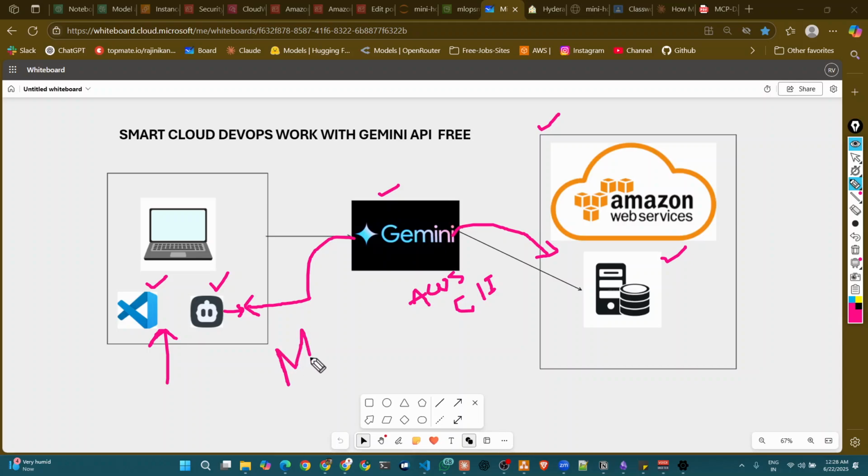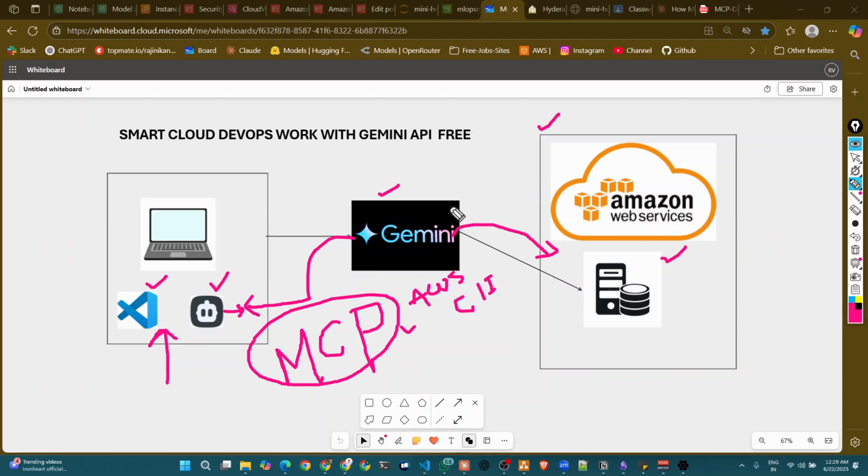In the next video, we are going to cover MCP, Model Context Protocol, which is a client-server communication that can do the work with your LLM. So basically, MCP is a bridge between the generative AI, the LLM you're communicating with, and that is going to do work for you. So we'll cover more about MCP in the next video.